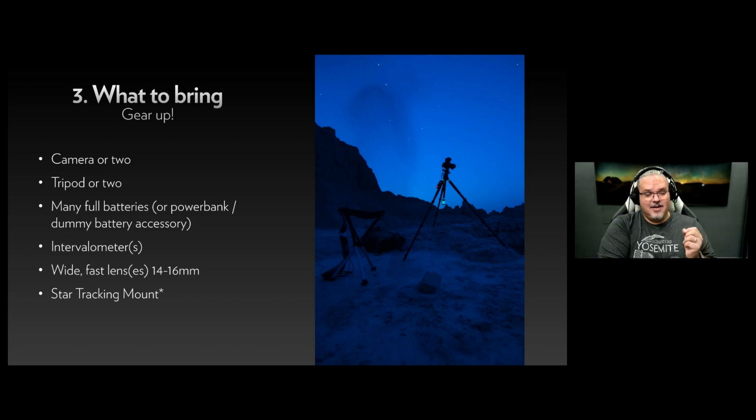It's not as critical as star trails, where an interruption might ruin the picture because you have to start it over. You wouldn't be able to connect the star trails. If a battery runs out, no problem. Just pop the battery out and put a new one in, because all you're looking for are frames that contain meteors, and that's it. If you miss a meteor, no big deal, right? It's not going to kill the radiant.